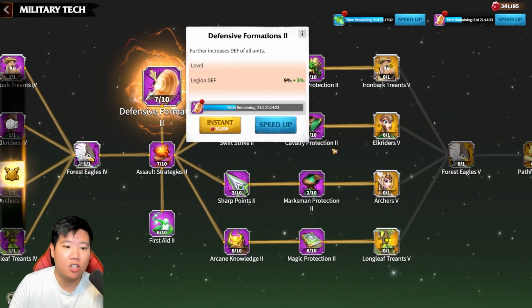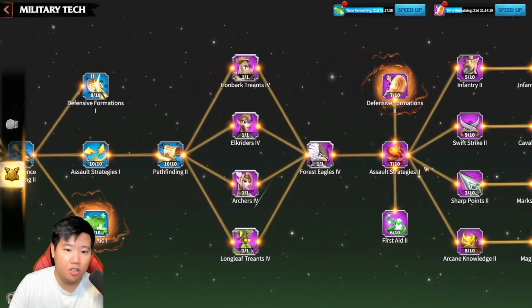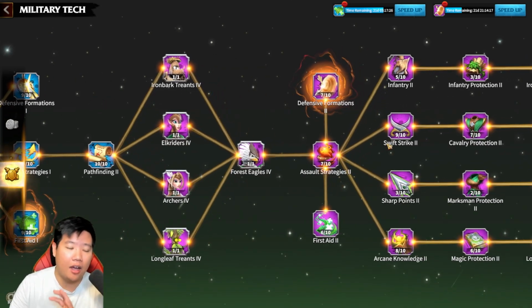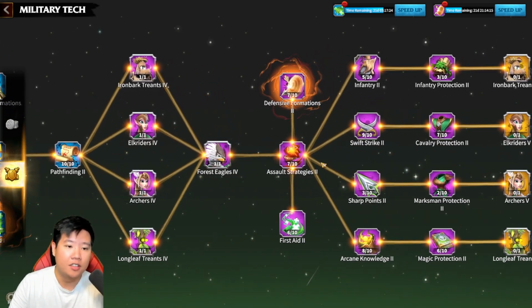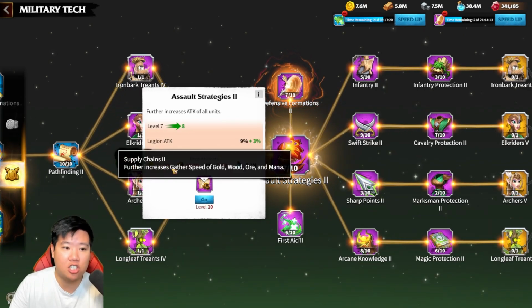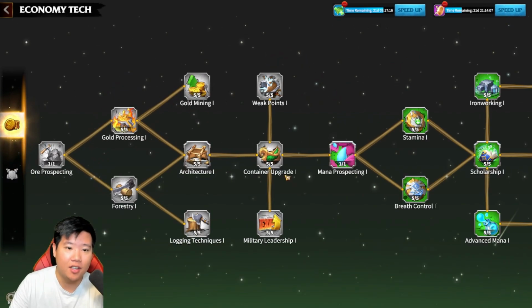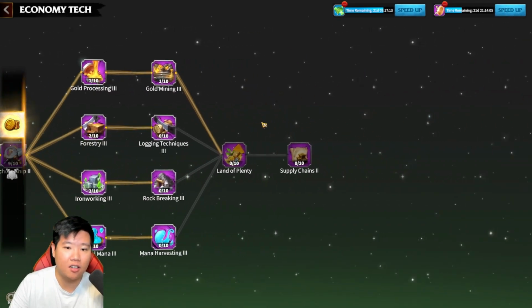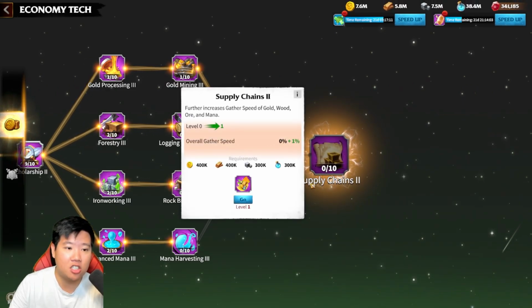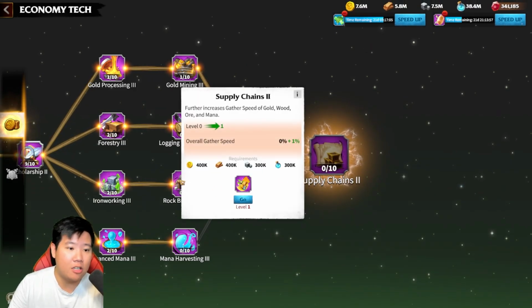And then you will need to work on the technology. As you can see, I have a stopping point right now. In the assault strategies, I need to get supply chains 2. All right, so supply chains 2 is what? It is the end here. I need to get this to unlock, right? Or at least I believe I need to max it out.